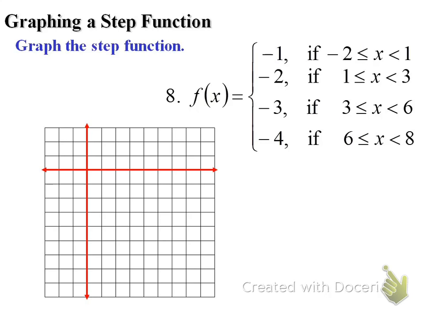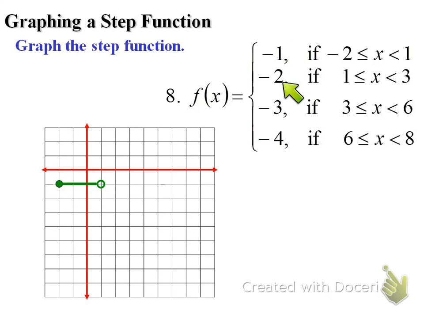So for the -1 line, I want it to start at the x value of -2. And I want it to go to the x value of -1. Oh, sorry, +1. You're right. I need to move this projector. It cuts those off. But yeah, I should have been able to see the negative sign. Good. So starting at -2, going all the way to 1, not including the 1, but including the -2. Any questions on the first part?